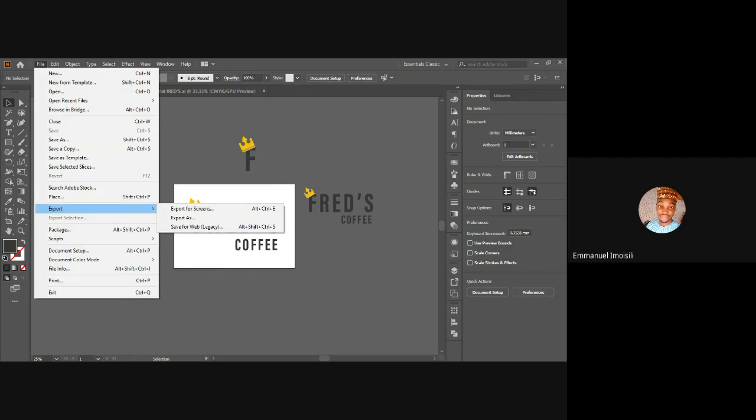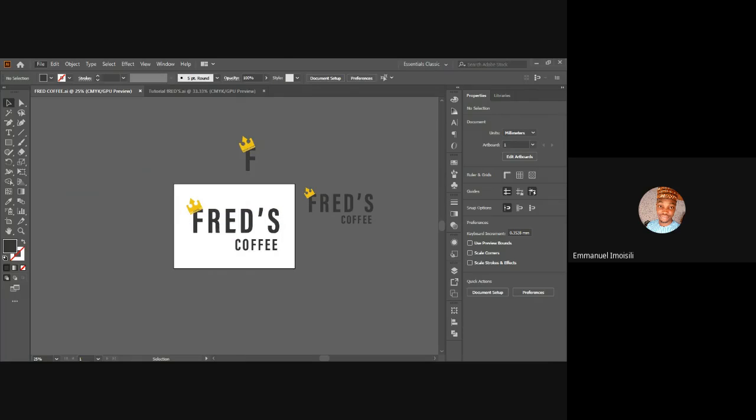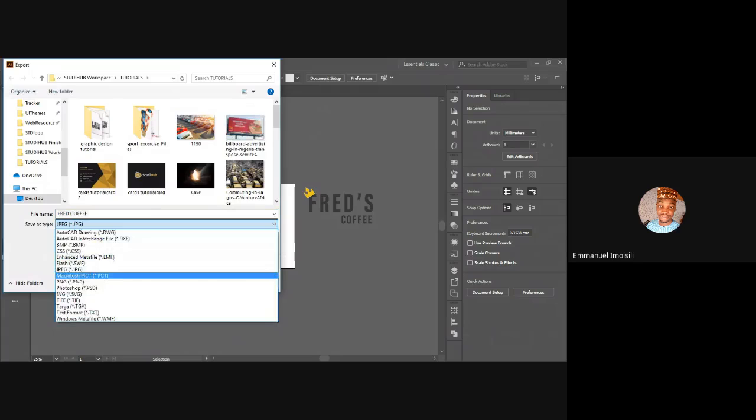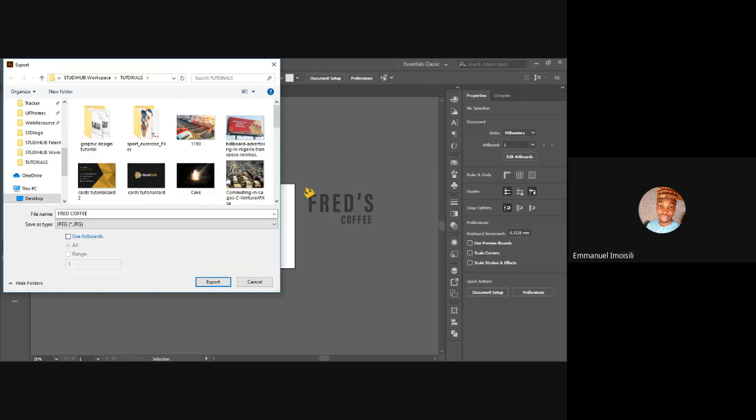Export, because unlike in Photoshop where you go to Save As and you click your JPEG or PNG or any format which you want, in Illustrator you go to Export, Export As here. Then you have the option of your JPEG, PNG, even as PSD. You can save as a Photoshop format, SVG, like the one we use for the icons, which you downloaded from Flaticon and others. So we're going to save as our JPEG here.